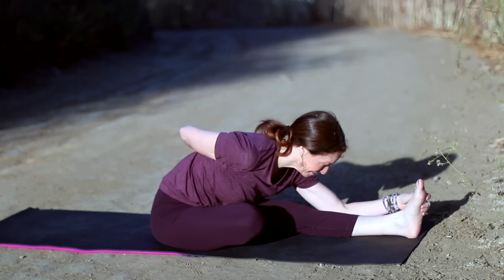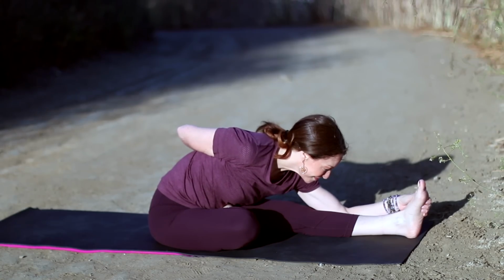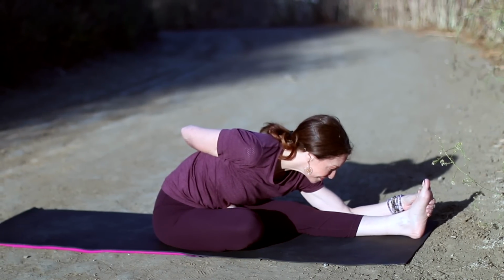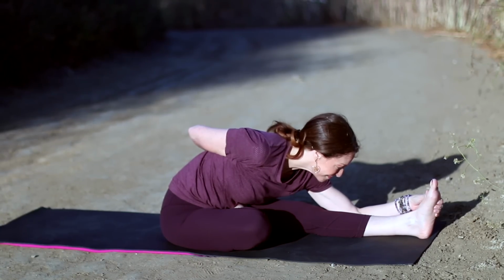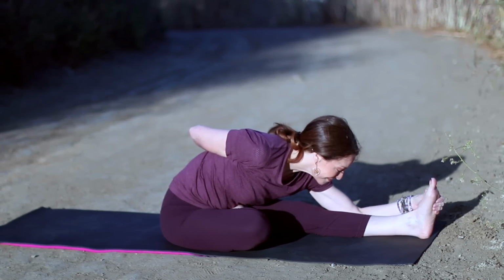So if you're in half lotus, the right arm comes behind your back and you'll reach for your toe. It may or may not make it. And if you're doing half lotus and it hurts your knee, then do not do half lotus. Just take the right foot to the inside of the left thigh instead. You will get there. Take your time. There's never any rush. Steady breath here.